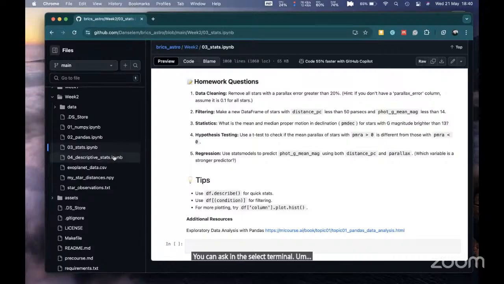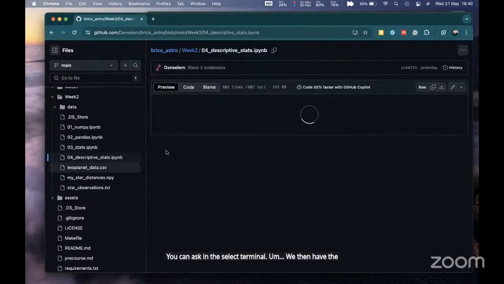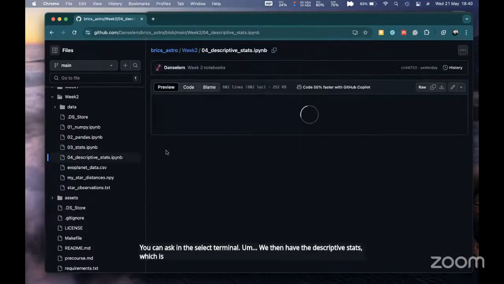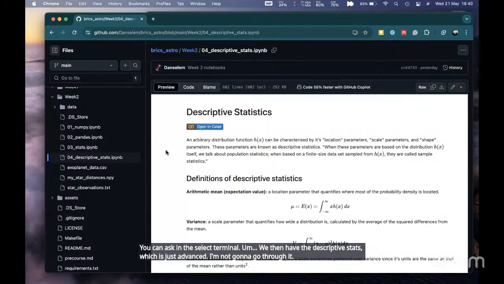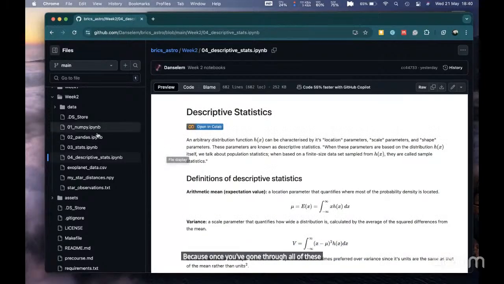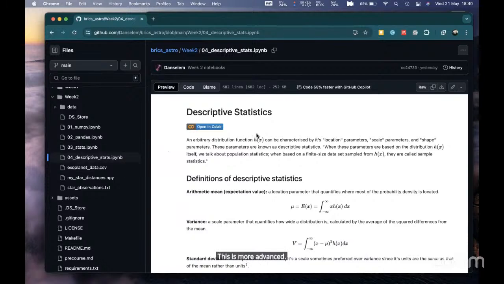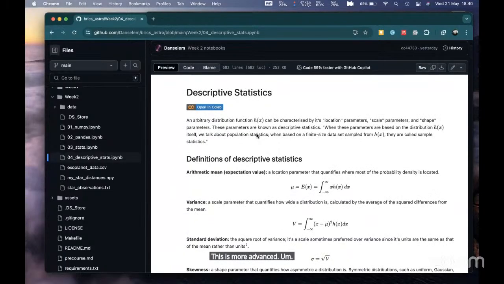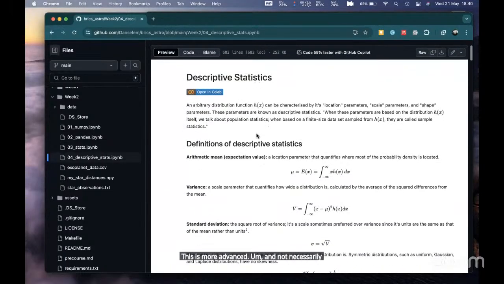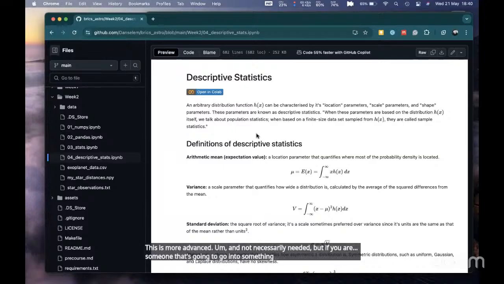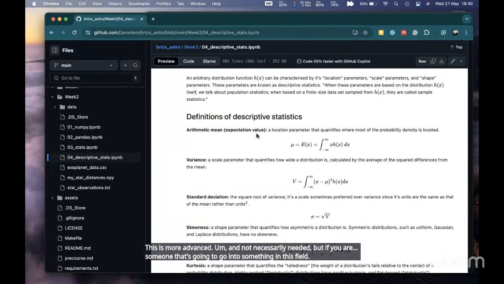We then have the descriptive stats, which is more advanced. I'm not going to go through it, because once you've gone through all of these, you can then go through descriptive stats. This is more advanced and not necessarily needed, but if you are someone that's going to go into this field, it's highly recommended.